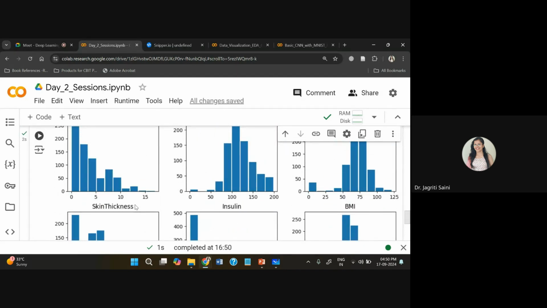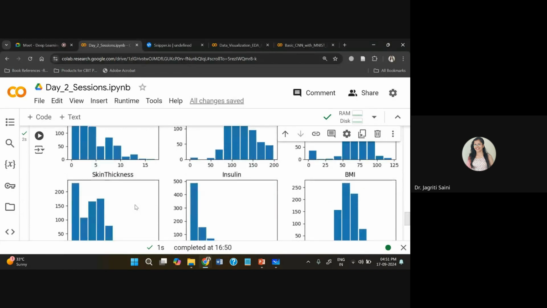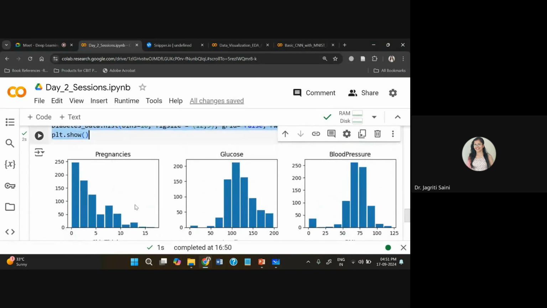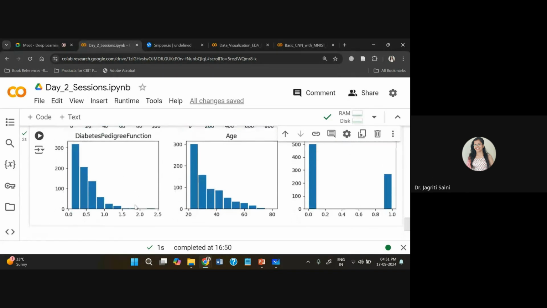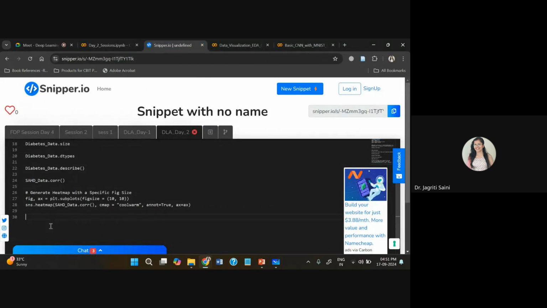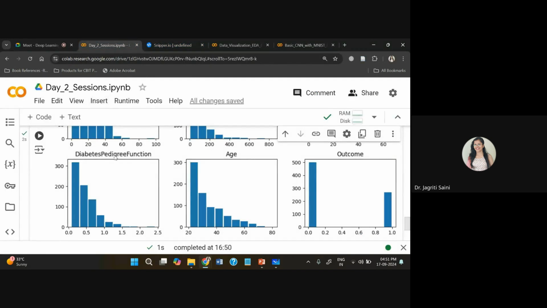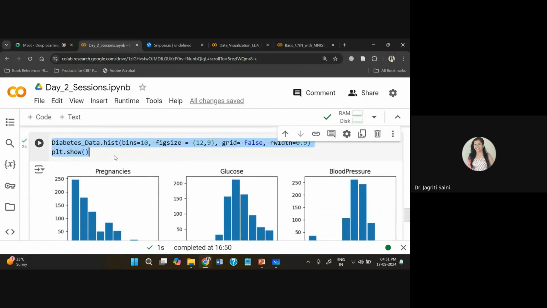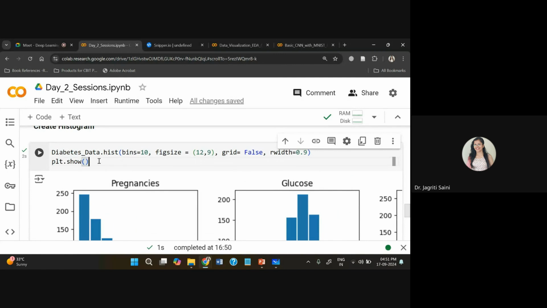And one thing you will observe, or I may just ask if any of you can observe. Can you tell me if any of these variables is following a normal distribution or not? If you can observe all these variables. If you want to plot this on your screen, then also I'll just share the code over here. Let me know in the chat box if you are observing any normal distribution or none of these have normal distribution. I hope you remember the thing we discussed yesterday about normal distribution. I'll wait for the responses in the chat box.